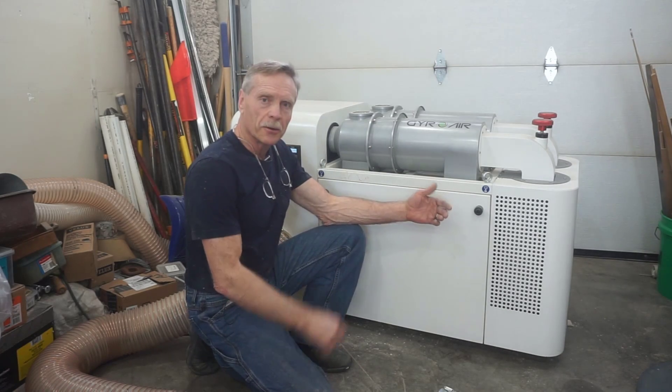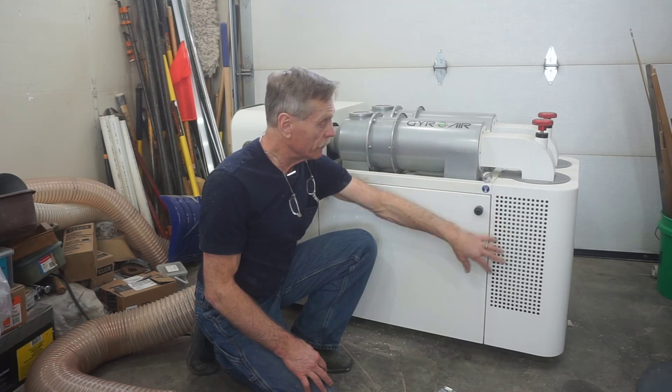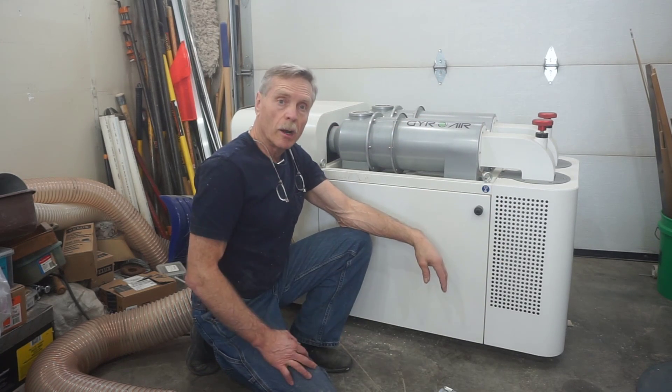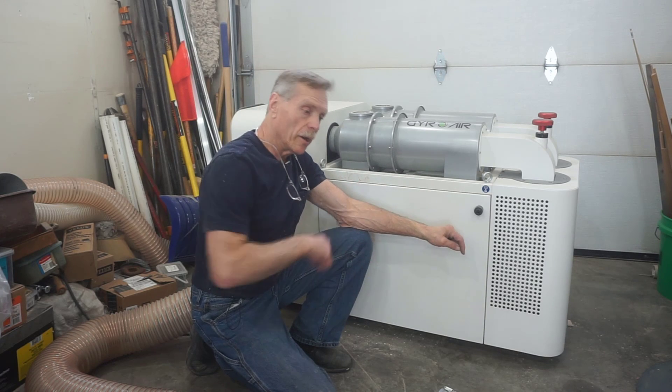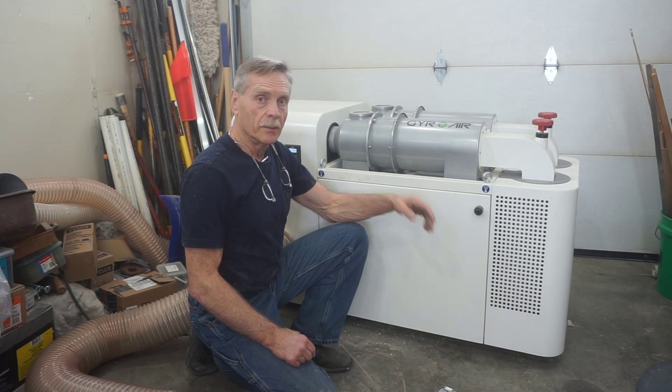Well, it's pretty obvious that I didn't rehearse that self-cleaning feature. There was quite a bit of dust built up in the front filter, not quite so much in the back, and it took a while to clean it out. But as the process went on, less and less dust came through because it was getting captured in the bins.